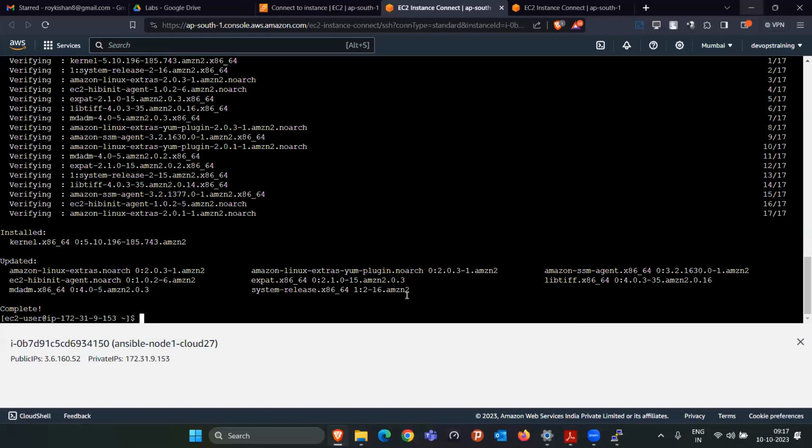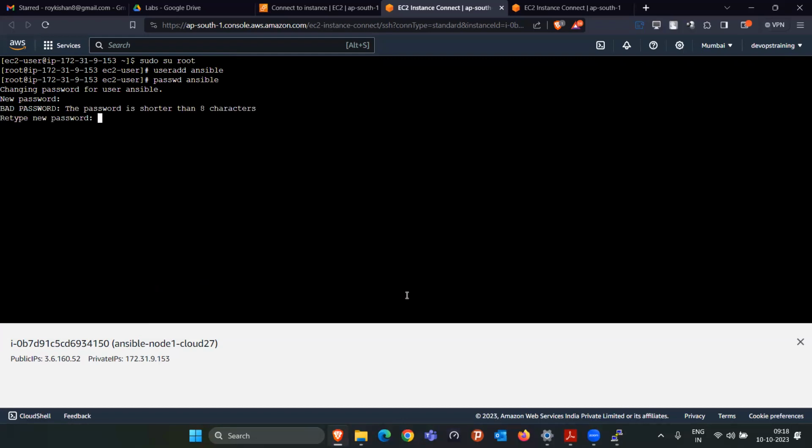So once this is done here, become the root user, sudo switch user root, and create a user with the name called Ansible. Set the password. Whatever password you set for the Ansible user, I suggest you set exactly the same password as in the master, so you don't get confused. Okay, I accept the password, well and good.